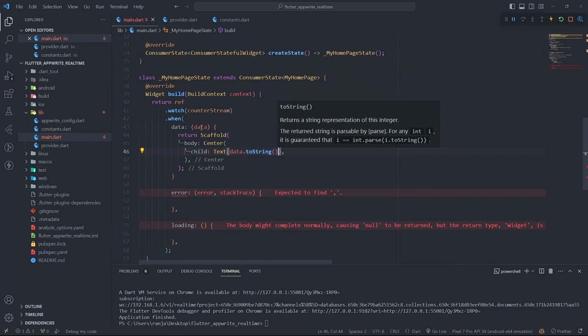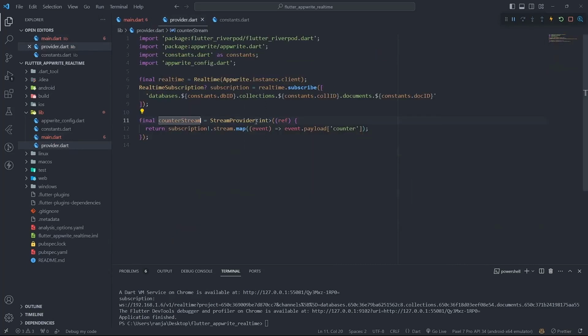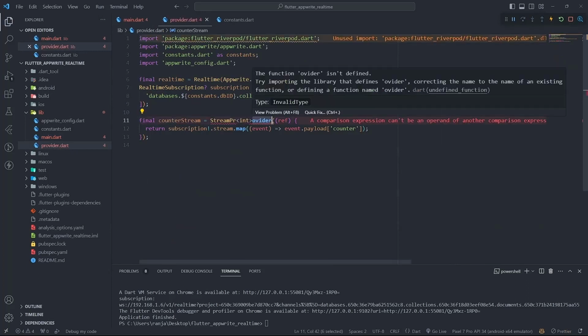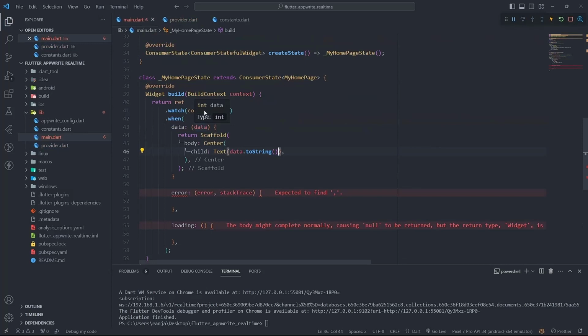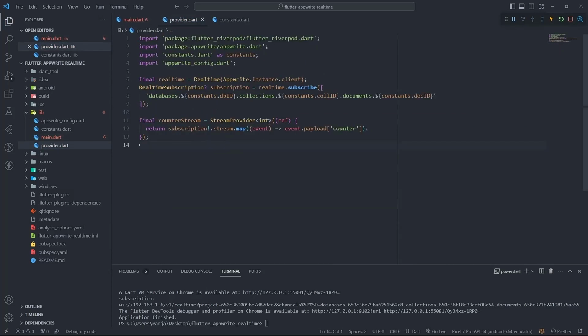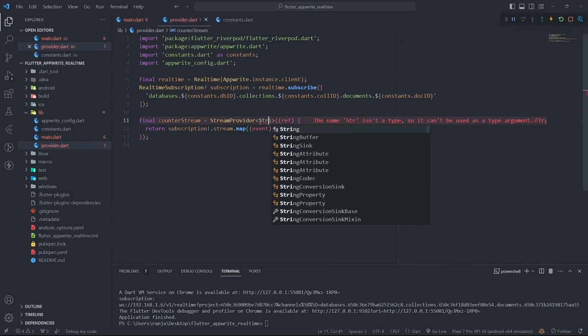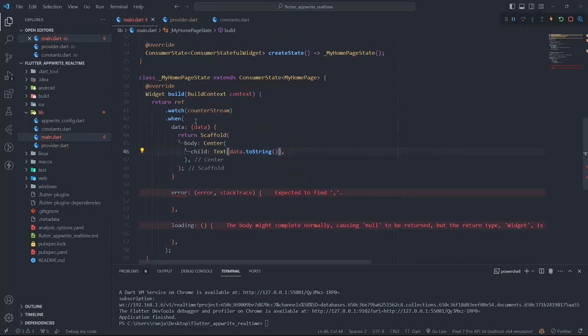As you see, if you hover over this data, you know that this data is going to be an integer because my provider is a stream provider of type integer. This would always return an integer, and therefore my data is an integer. If you change this integer to, let's say, string, you can see this data is now of type string. So let's just reverse it, and I can simply display my data, right?